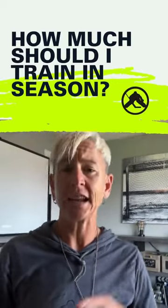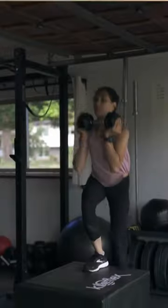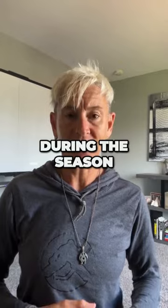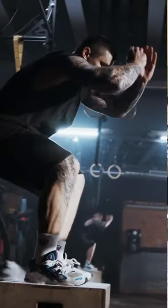If you're wondering how much you should be training off the ice during your season as a hockey goalie, let's break it down. Yes, you absolutely need off-ice training to at very least maintain, if not boost, your strength, which feeds into your explosive power and your speed on the ice during the season. But the good news is you can forget those long drawn-out gym sessions like we did in the off-season — we're going to be quick, get in, get out, and work on just exactly what you need as a goalie.